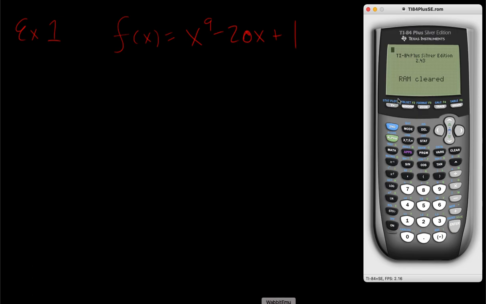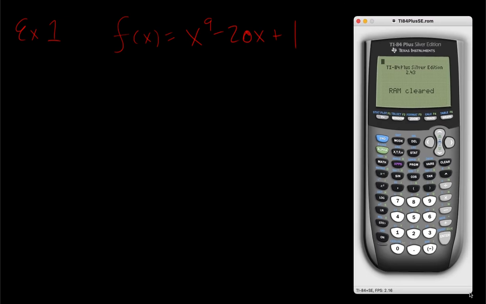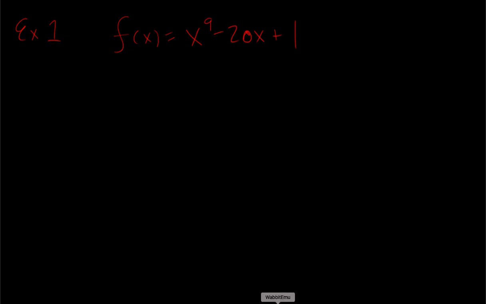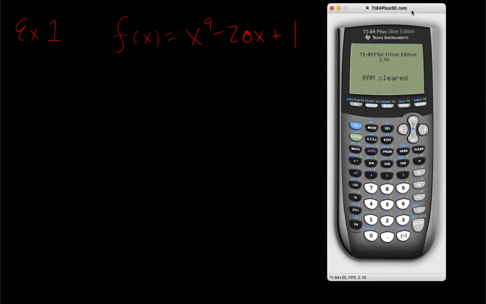Okay, so example 1. It says, how many real roots does this function have? Starting with the terminology, real roots is just asking us where it crosses the x-axis. So we're going to open up our calculator, and it might be hard to see if this is small. Let's see if I can make it bigger. No. Alright, I guess that's how it's going to have to be.